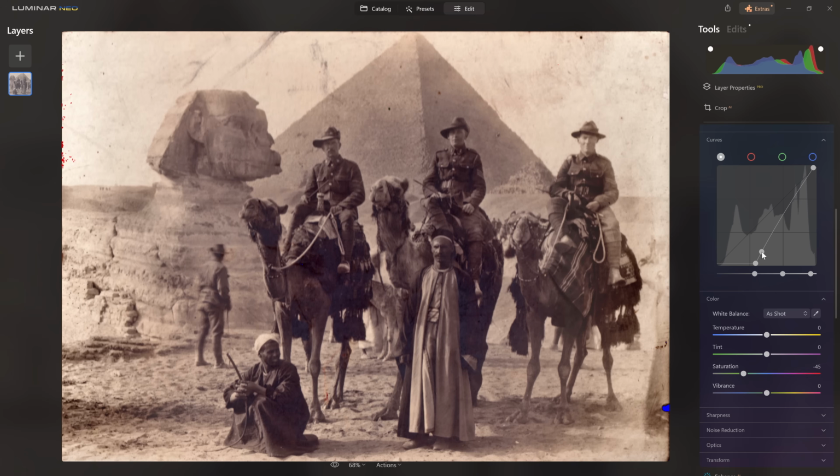What I can do is just boost up the shadows a little bit if I want, while still controlling those highlights. Now, if you're not familiar with the intricacies of how to use curves, don't worry about it. All you need to know for now is that black and white point shift. But I thoroughly recommend, if you want to get the most out of your photo editing, do learn that tool, because it's one of the most powerful ones in any photo editing software.